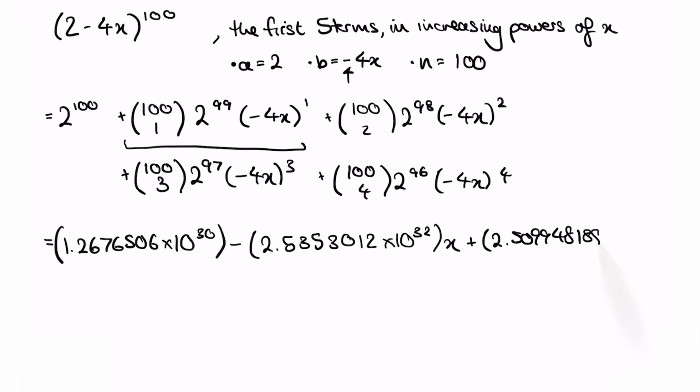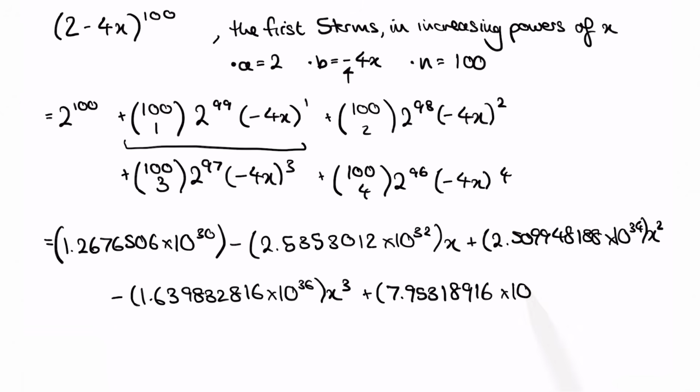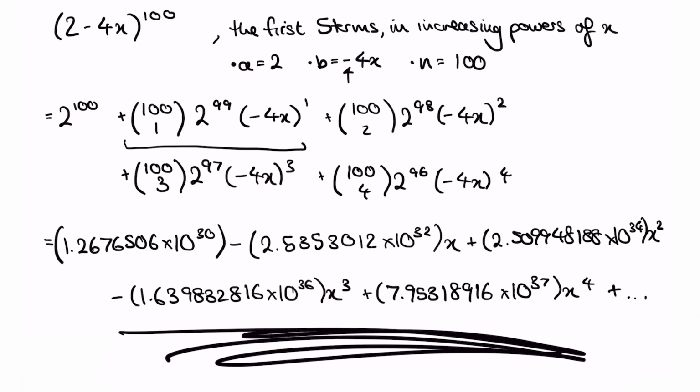And I'm going to continue to do the same for the remainder of my terms, so we'll just fast forward this part. And since we know that this expansion can keep going on and on until we decrease our powers of a and increase our powers of b to 100, we can just do plus dot dot dot to show that there are more terms in this expansion. And that's it. Note that we could have also factorized out the 2 to the 100, so we would have just been expanding 2 to the 100 times 1 minus 2x to the power of 100, and we still get the same answer when we expanded that all out eventually.